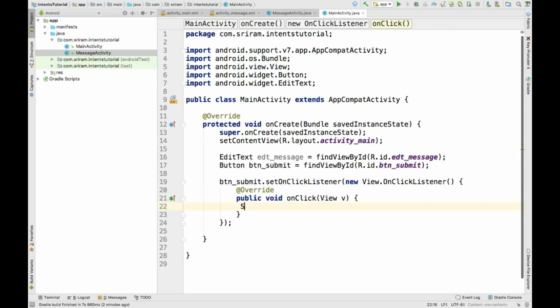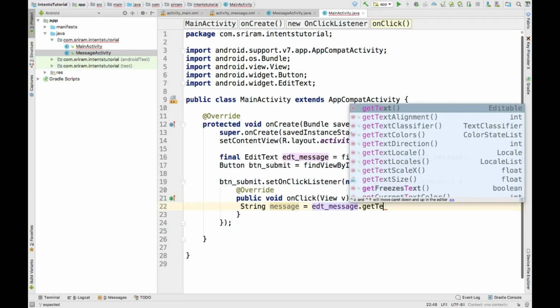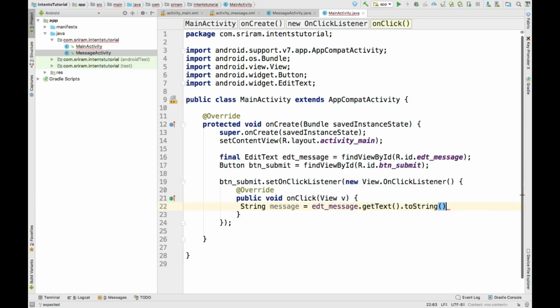Okay, I'm gonna say string message equal to edt message dot get text dot to string dot trim. Why am I trimming? Because we have limited resources, right? So right now we have one edit text, so it doesn't matter. But when you go to a really big project, you have to keep these memory constraints in mind too.